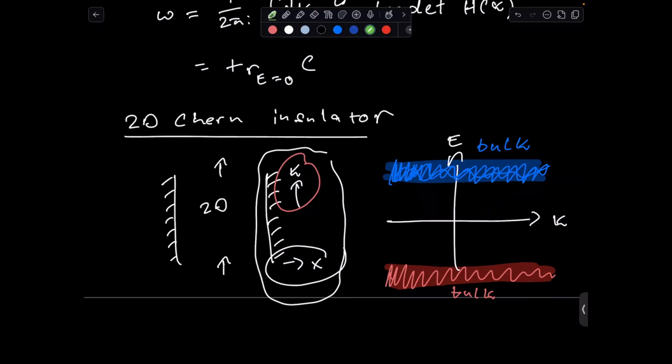So you can already guess what is protected, right? We've seen that the states that connect the same bands with each other are not protected. So it's a state that goes from one of the bands to the other. So now that state, that dispersion relation, I cannot get rid of because I can try to move this all the way up here, right? So when I do that, then I'll just end up with this kind of dispersion relation, but I still have a state at every energy inside the gap. And I cannot ever get rid of it.